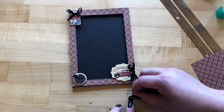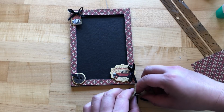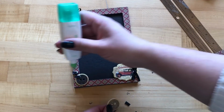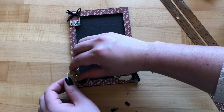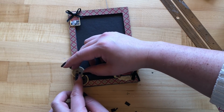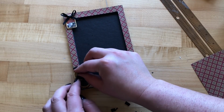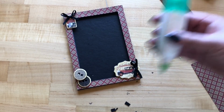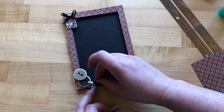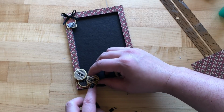Got a little too much glue, as you can see there, but it'll all work out. So I have 3 layers of chipboard there, one onto my button, and now just add a tiny bit of glue, and then we can glue this on here. So it added extra strength, and then plus we have now some more dimension, which you know we love. And for the second one, I'm just gonna do a bit down there, and then adhere this on like so.